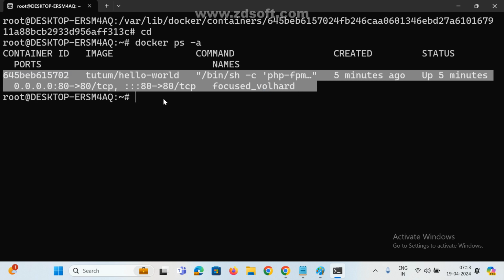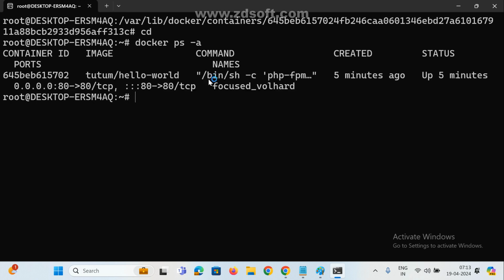In case the container was deleted, can you see the container logs? Anyone guess? Now the container is running, so the log is also available. Suppose the container was deleted, can we still see this log? Yes or no?